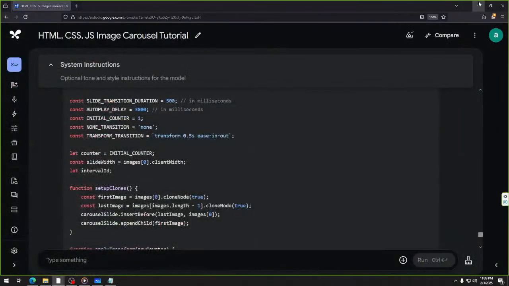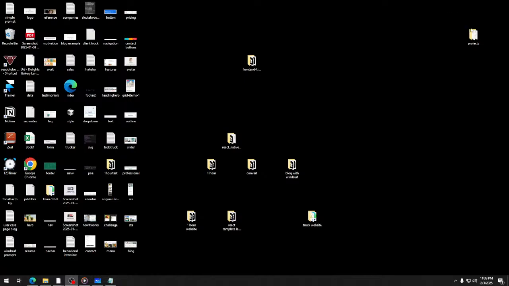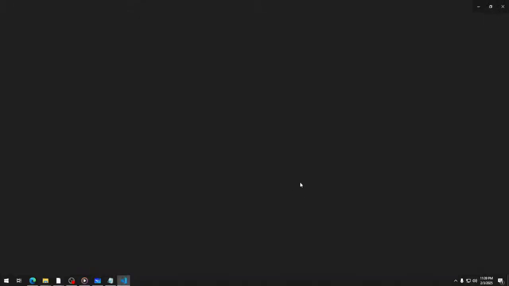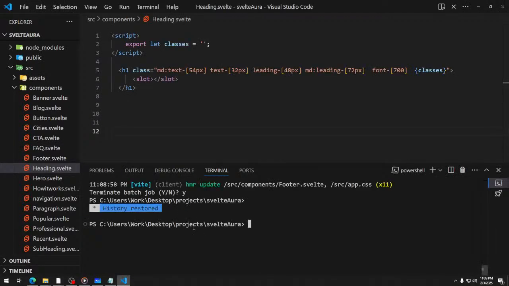Now let's actually look at our own code that we have written. Right, let's go to Svelte Aura and we're just gonna read. Not necessarily, maybe we're gonna make some changes, but we're just gonna read.